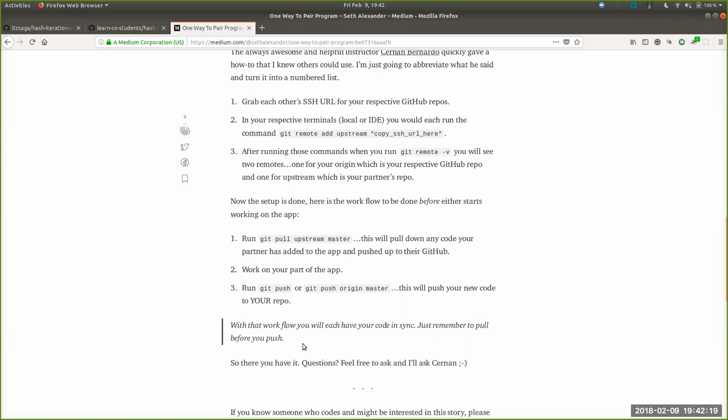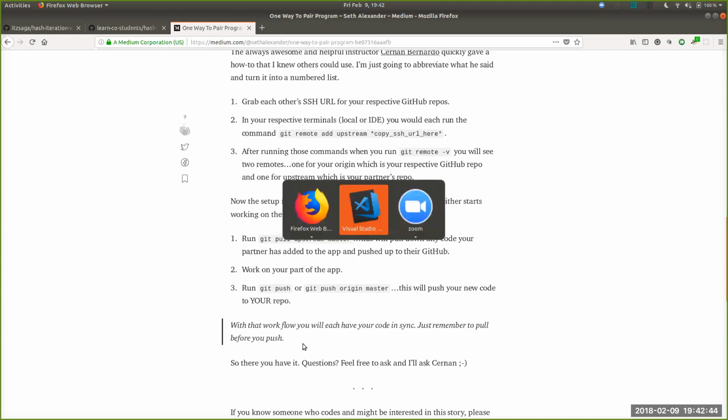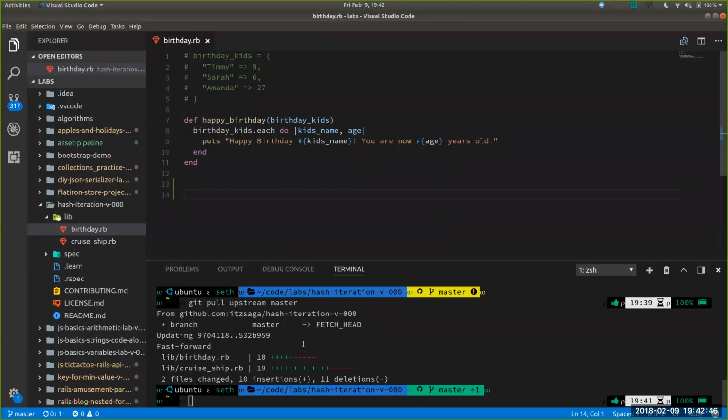So what's happening is I'm pulling from my partner's, getting their code, and I'm pushing it up to mine, mirroring it with my changes. They're pulling from mine, getting any code that they just wrote, I've copied over to mine, and they're getting my new code and pulling it down to them, and then they push it up. So it's kind of like a circle in that aspect.